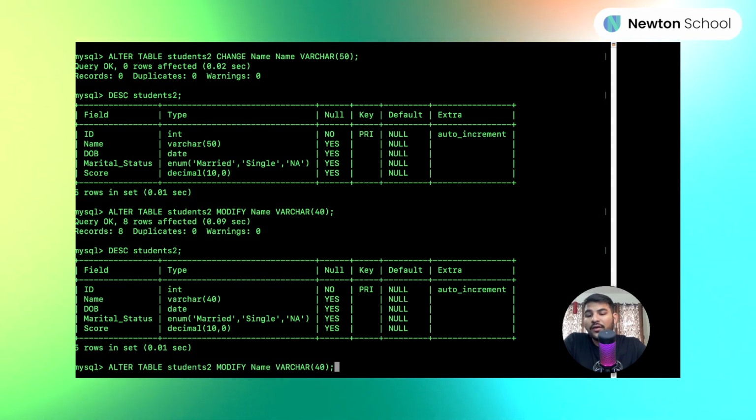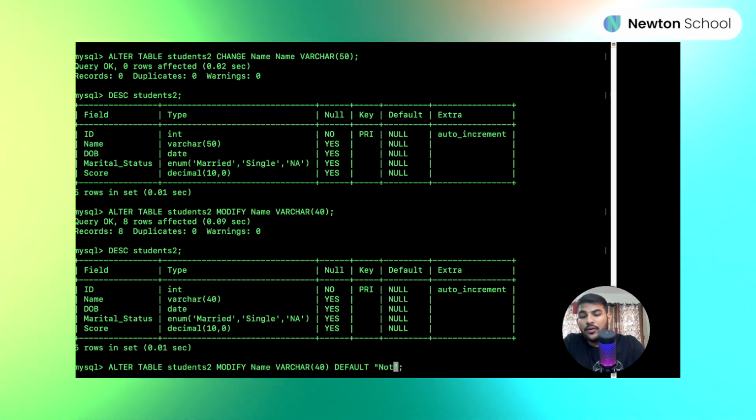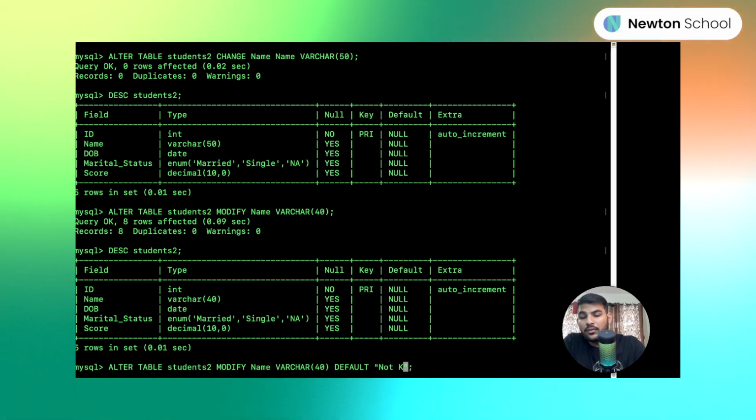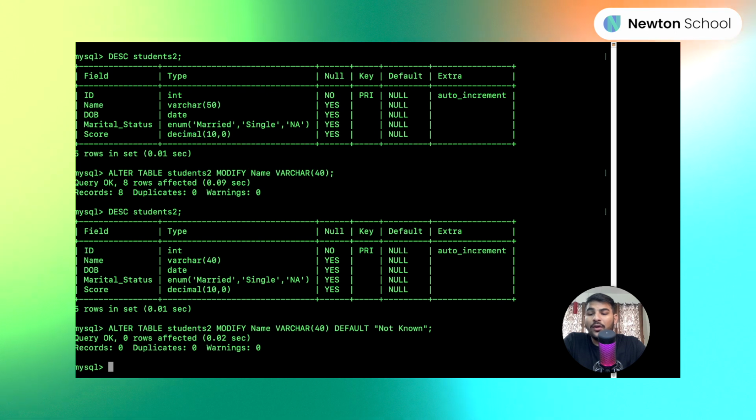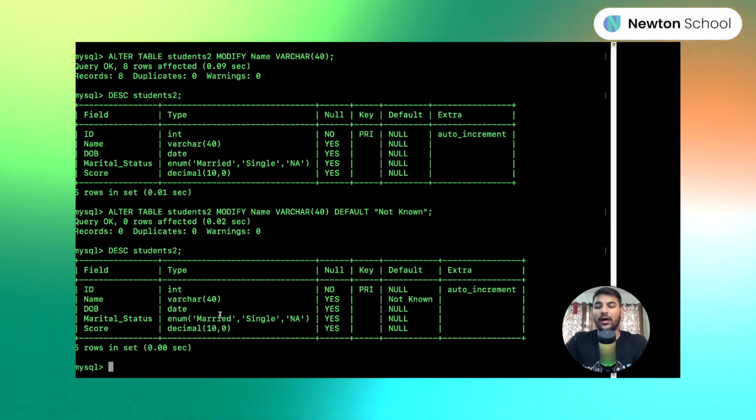Let me also modify this table and introduce a default name. So I will introduce default name as not available, not known, maybe, right? So what this does is it will default to not known. So you have now a new entry in the default values. If you see this, I have varchar 40.